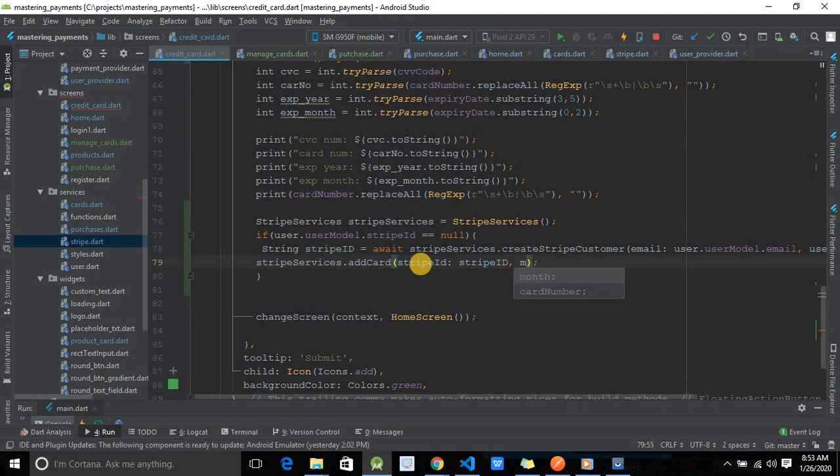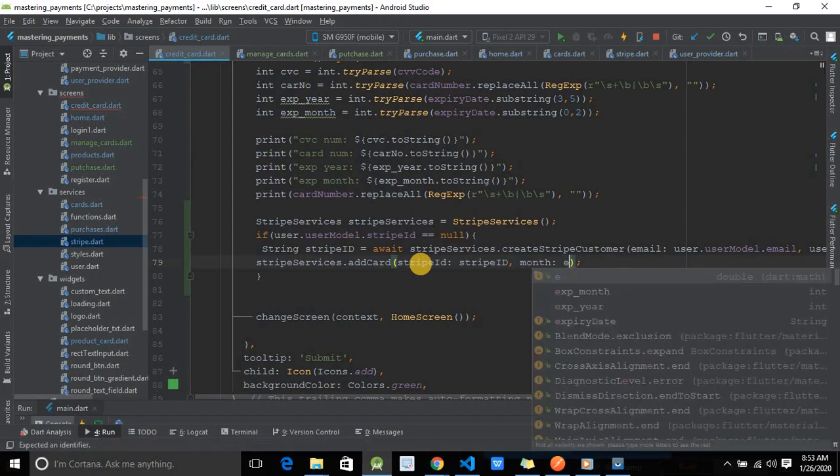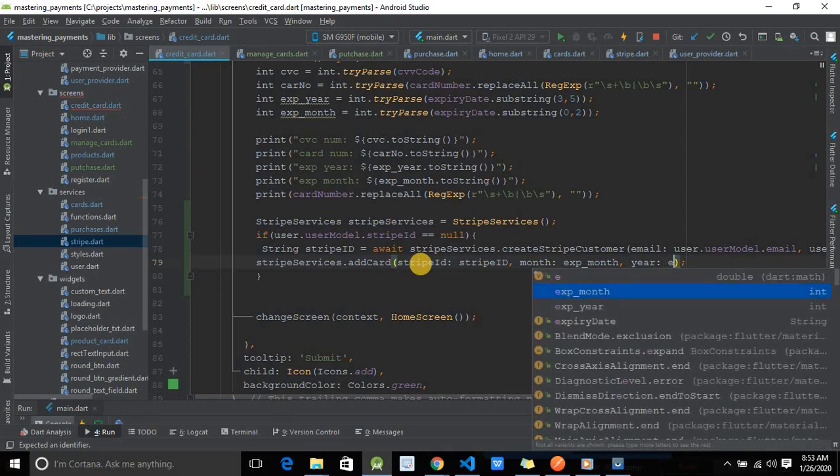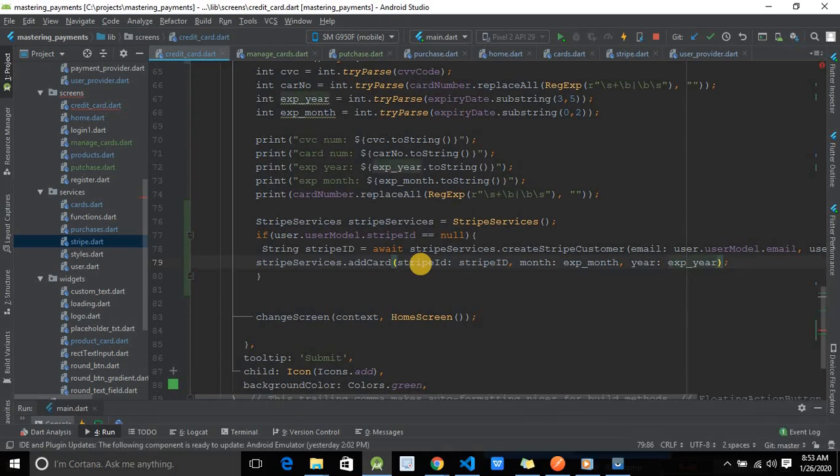We need expiring month, and this will be the expiring month. We need the year, expiring year.